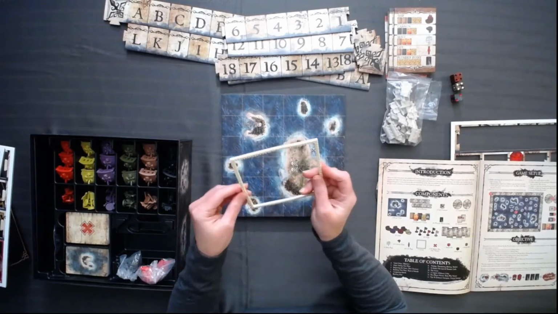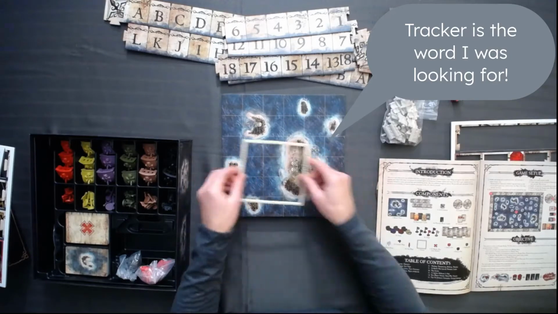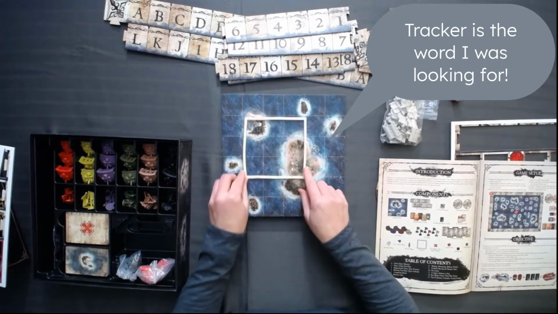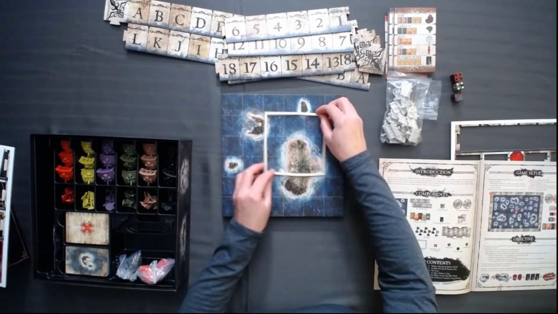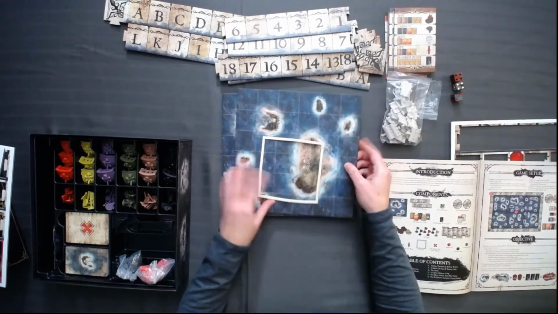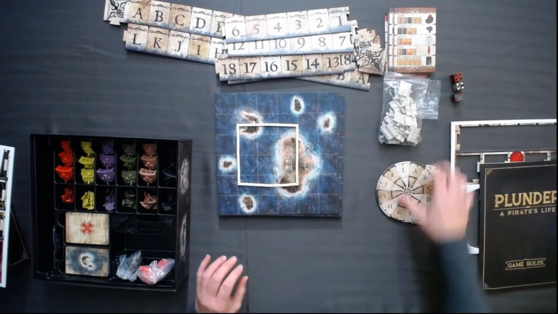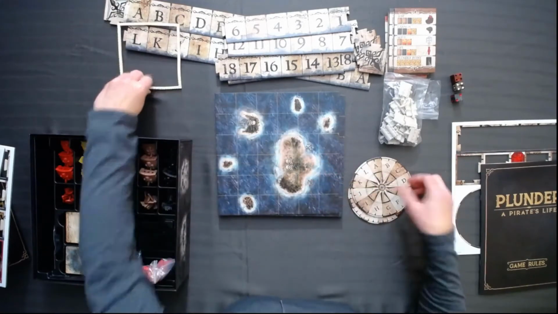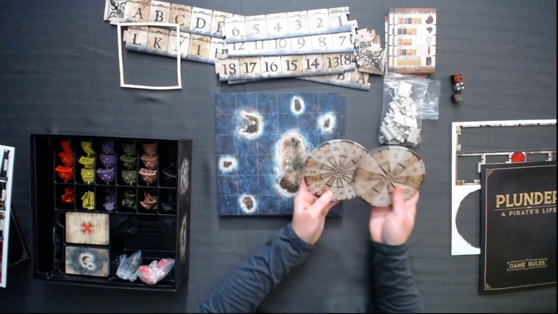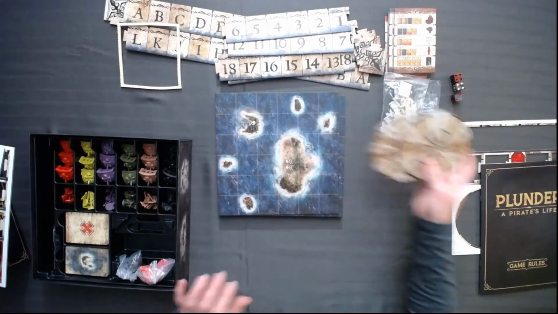This is a storm. Like a little token. So I think this moves along the board. I'm not exactly sure how, but it basically marks where a storm is happening in the season. I'm assuming if you get in there, it's probably going to be bad for your ship. So there's that piece, which is just a hard plastic. And then we still have our little compasses. I'm not exactly sure how these work, but again, they're really nicely made.